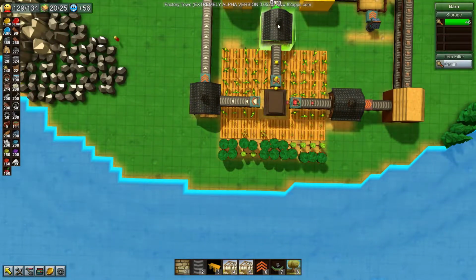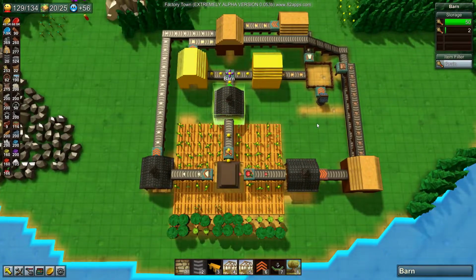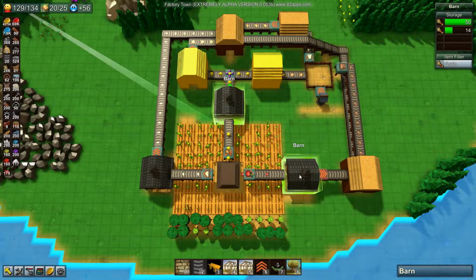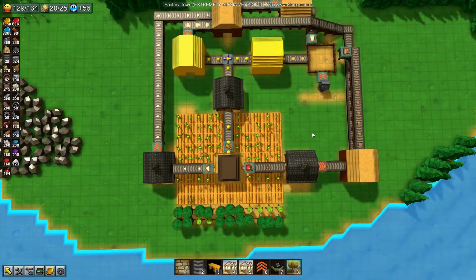You are now struggling to get your stuff out of the farm, which is fine, which is absolutely fine. The only one I'm ever going to speed up coming out of the farm is going to be corn anyway. I think apples and that are fast enough. So I think we are ready.